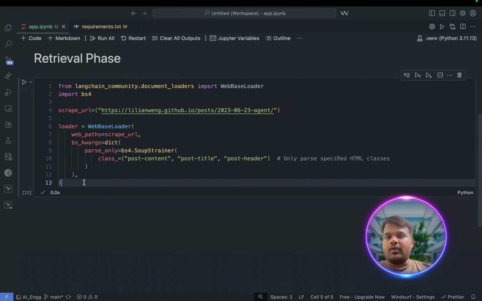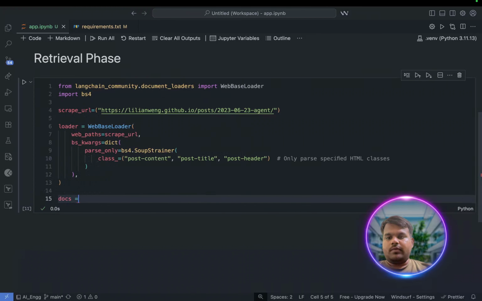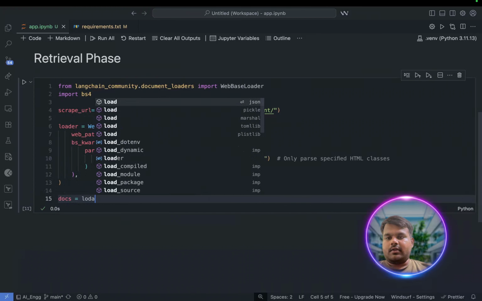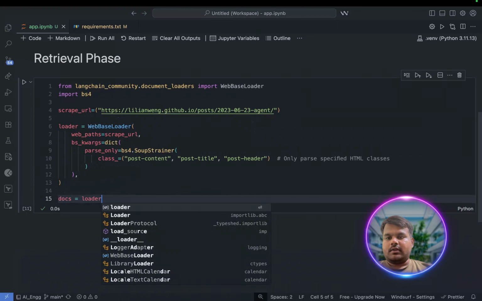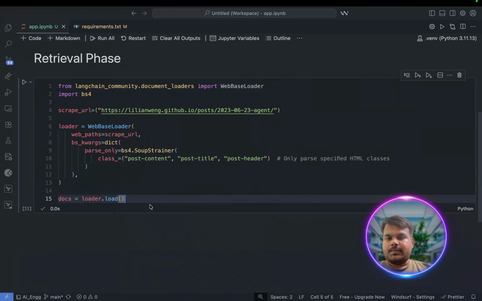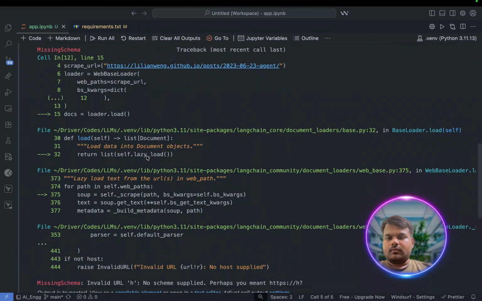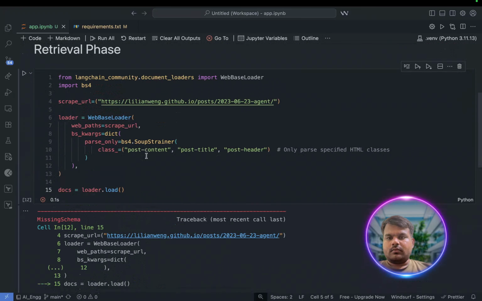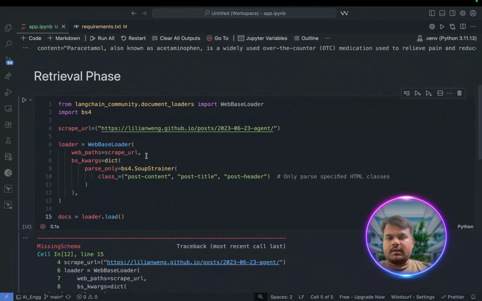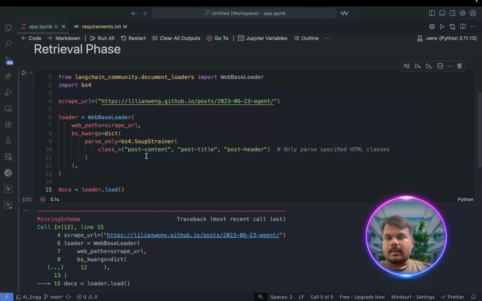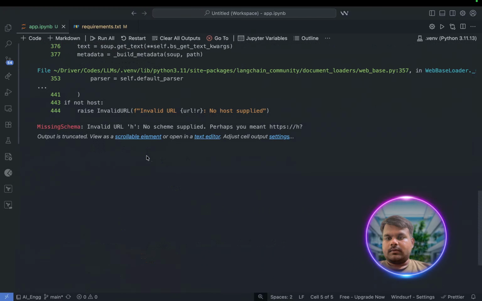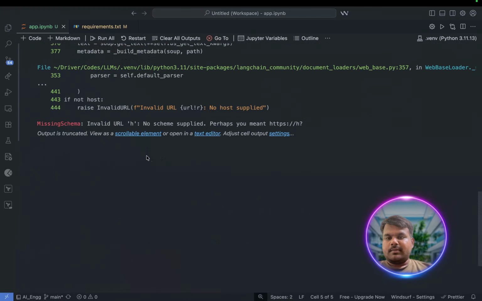This is our loader, it is ready, and when we go ahead and call load, it will scrape everything. What is it? Missing schema.